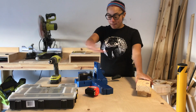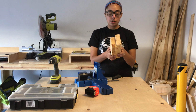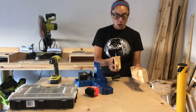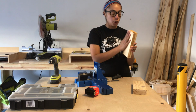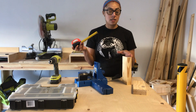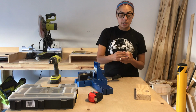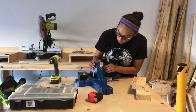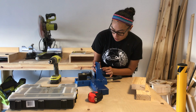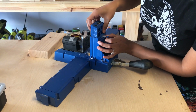All right, so I have my little setup here for the demonstration, and I have two pieces of scrap wood. These are your standard 2x4 pine. These are obviously cut shorter just because they're scrap pieces. With wood, there's the 2x4. The number that you put for the board thickness is the actual board thickness, not what they advertise. Whenever you have a 2x4, it's going to be 1.5 inches thick, and you're going to set the board thickness for 1.5 inches, which it's already there, but you're just going to push this button and slide it up for thinner or up for thicker.